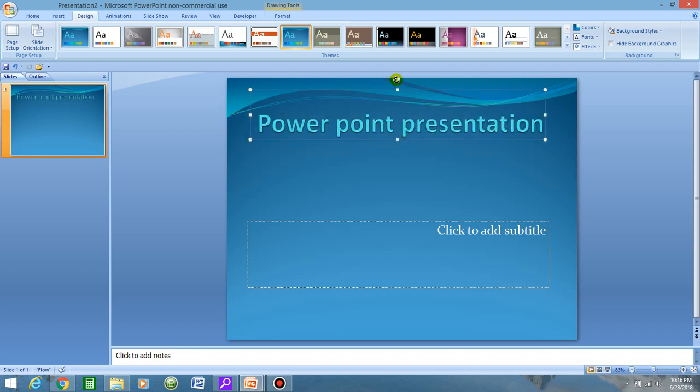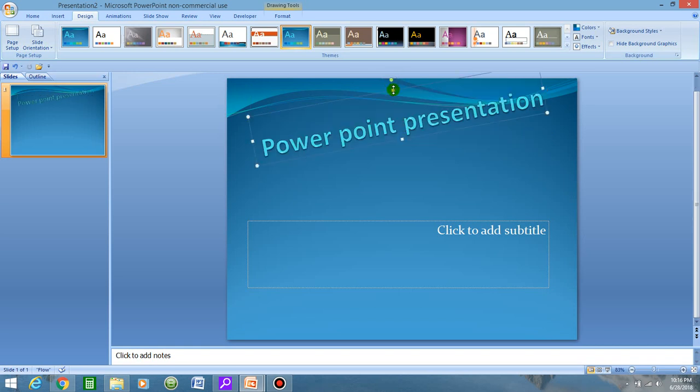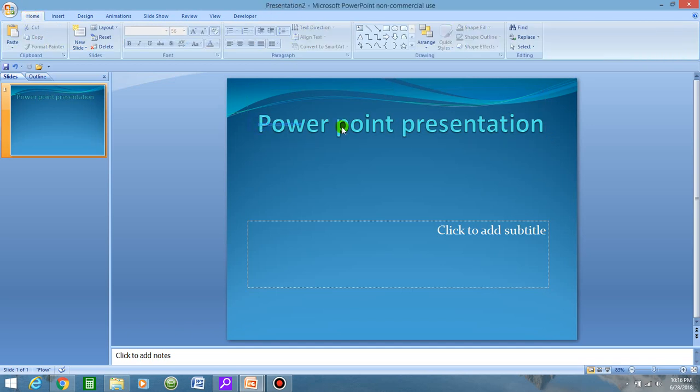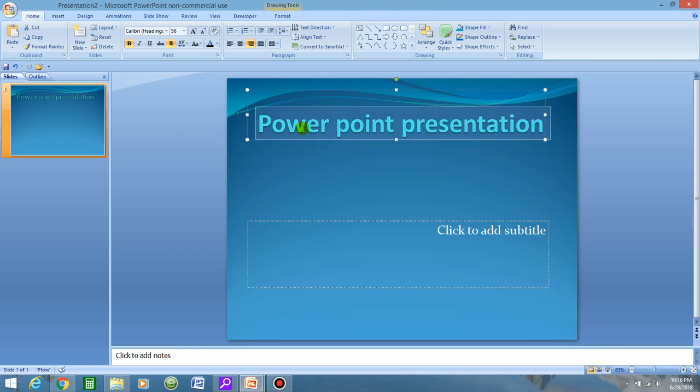And this little guy here means that I can actually grab onto it and twist it, but I've never used that. The other thing is that here I can take and slide across as I'm holding my left button down, and now it's highlighted. Now let's talk about how I change my fonts, size, and color. And I go home, and again, I'm going to slide. Highlight. See, it's all highlighted here.